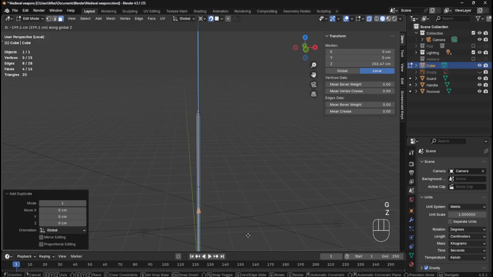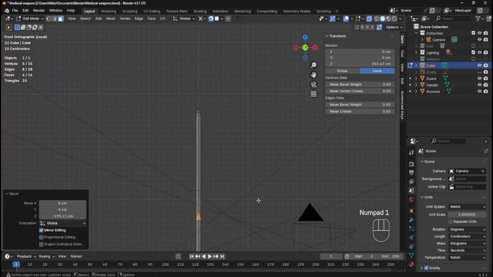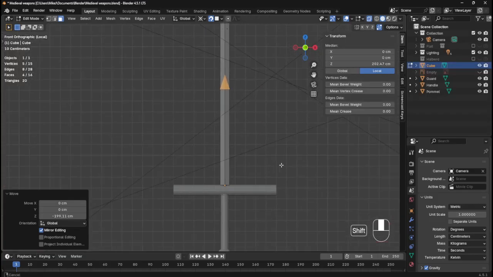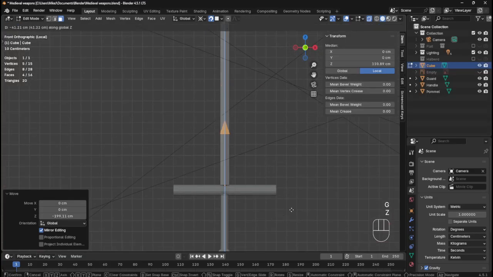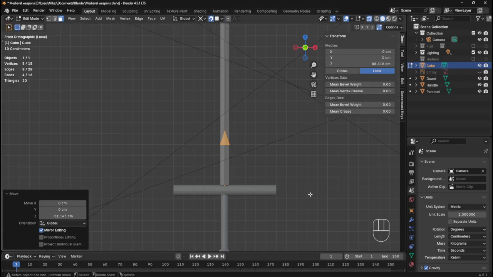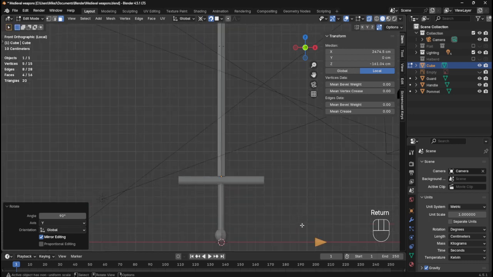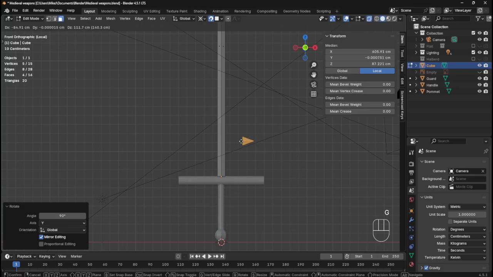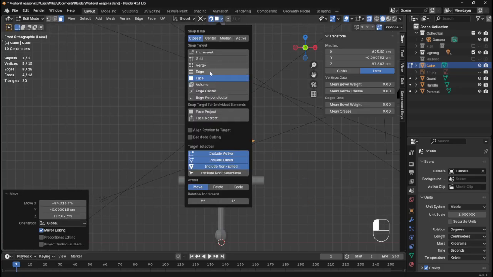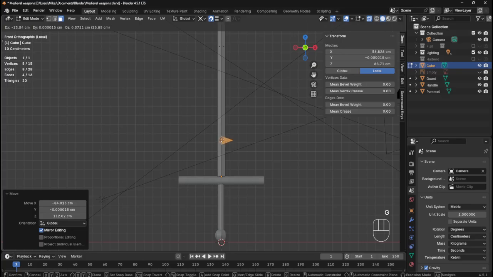GZ. GZ. It's kind of about, see, some of the parrying hooks, they're kind of like about that much distance. So if I did RX, RY90, and if I do edge, perfect.